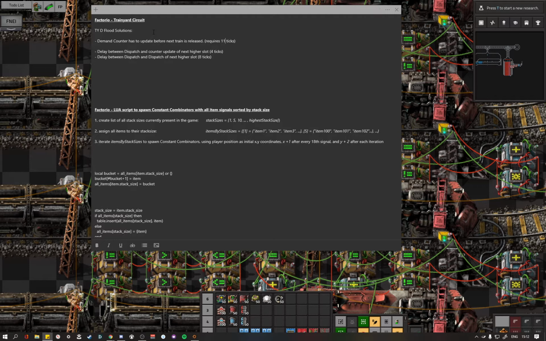But we need to check that again. Demand counter on Trainyard poles. Loading, unloading.